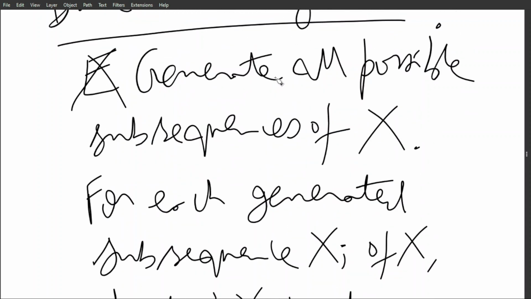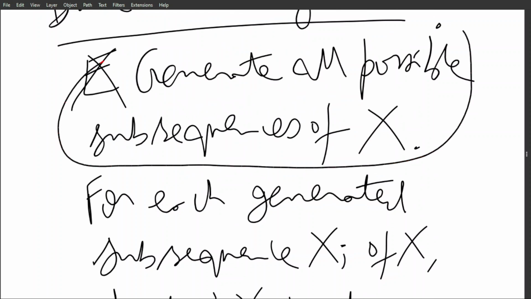So first generate all possible subsequences of X. This is the first step.